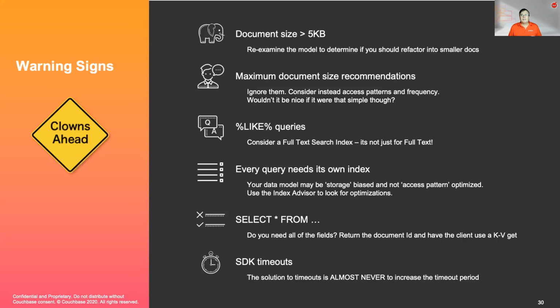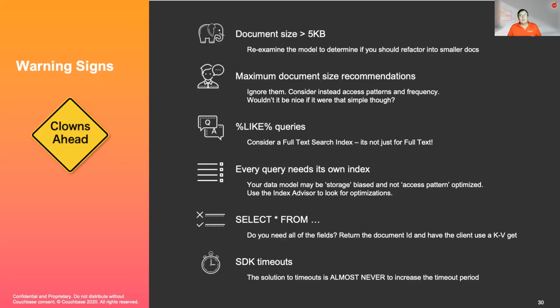And lastly, for my summary, I'm going to present this like a list of things that make you go, watch out for documents over 5 kilobytes in size. Anything larger than this, and you need to be concerned with how much data you're moving around your network for each operation. Secondly, beware of anyone who tells you to watch out for documents over a certain size. It's just not that simple. Wouldn't it be nice if it was? There are valid cases for violating that recommendation, and if you follow it blindly, if you follow any recommendation blindly, you could potentially do more damage.